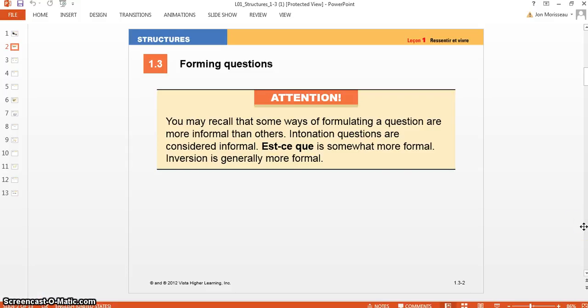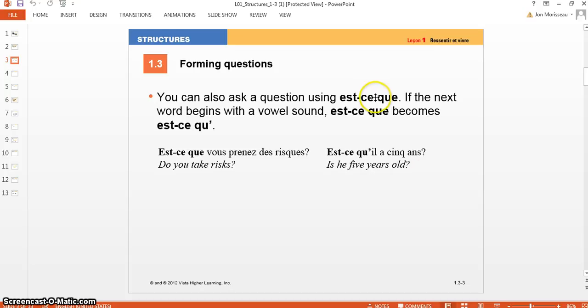Okay, so we're going to move on to the specific instruction in this PowerPoint. This PowerPoint does not have audio, so it's purely a visual aid for students. So screencasting it is very useful in terms of adding a little extra instruction. So obviously we're repeating information here in terms of, hey, you can use est-ce que to phrase a question, but what does that really mean? And what do students need to know in terms of following up on that instruction?